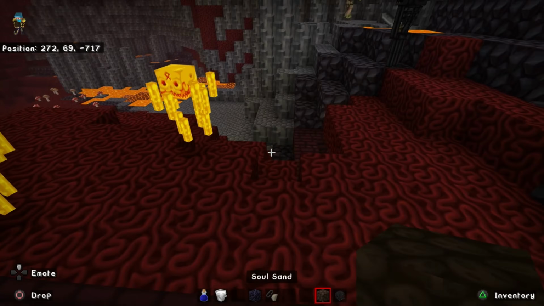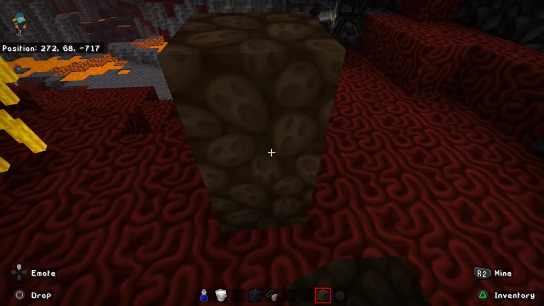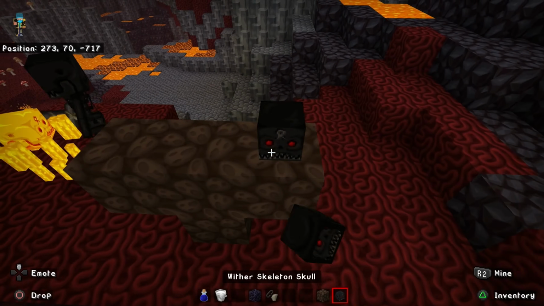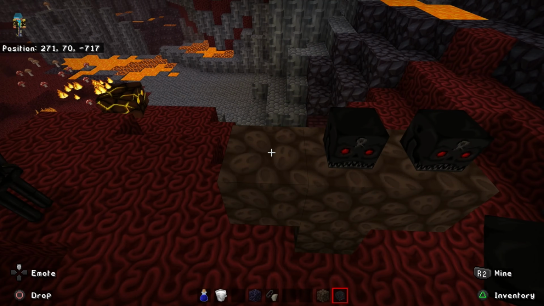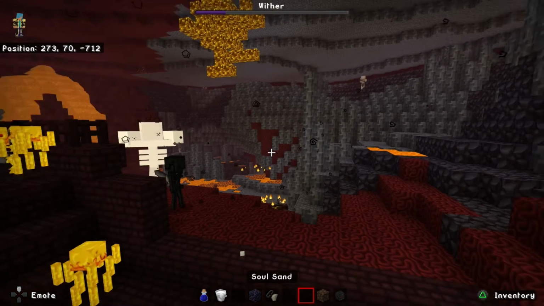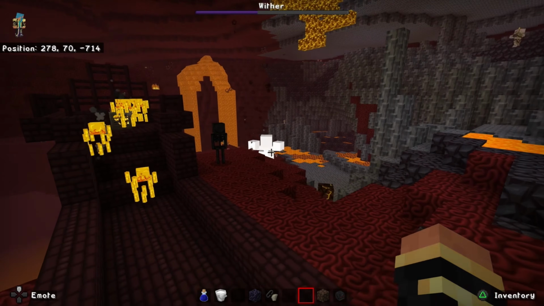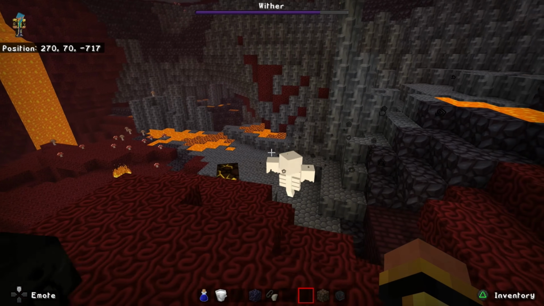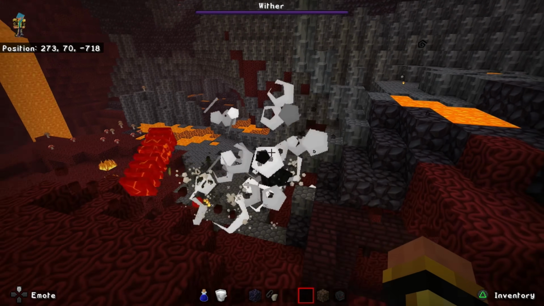Let's try and bring out a wither. Oh my lord, soul sand is even pulsing. The souls are moving. The animated blocks, they don't speak about it too much in the description, you know, but there is quite a lot of it. That wither's like, I'm not going to wait to power up, just here we go. He's ready to fight straight away. Either that or he was trying to get away from the netherrack.